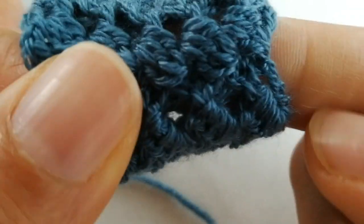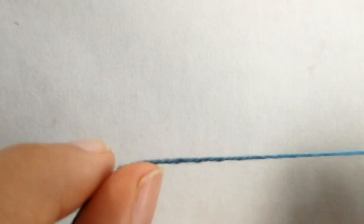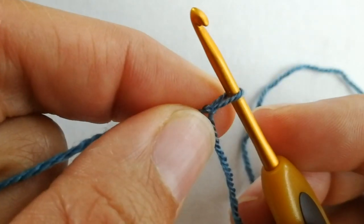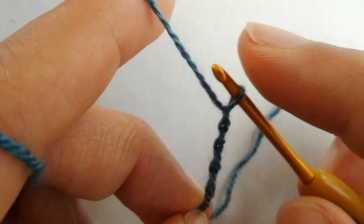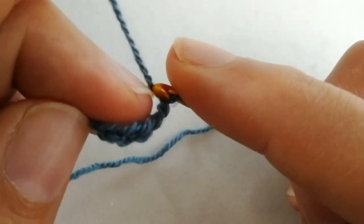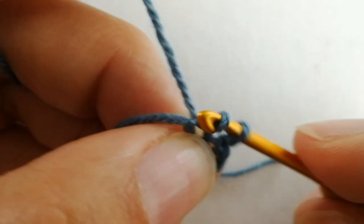Now the next step is to do the sunfire flowers. If you remember, this is what they're gonna look like. I am going to use this yarn again, this color, for demonstration purposes, even though I used the cream colored one on the headband. Start with a slip knot. Now chain 5. And then go back to that first one, that first chain that you started. Insert your hook, pull through, and pull through that other loop as well.